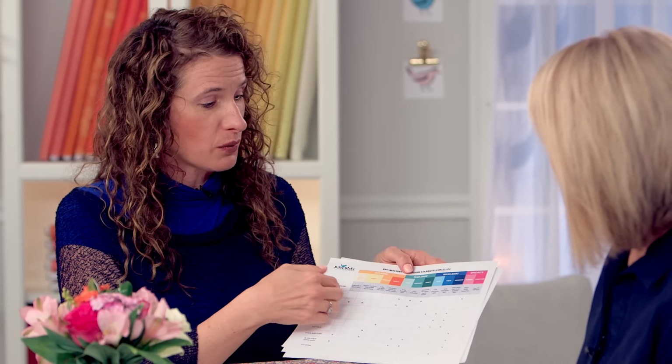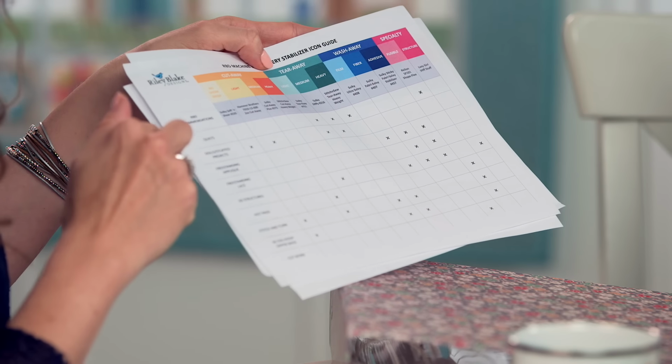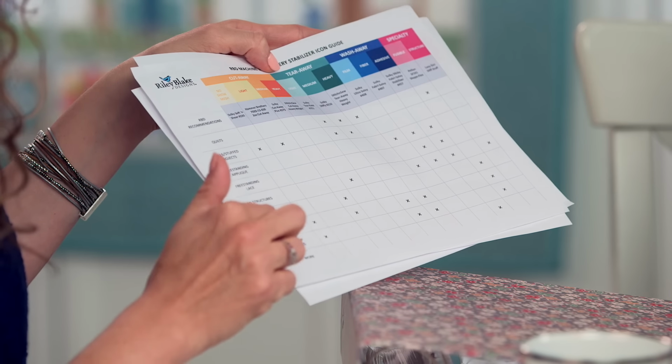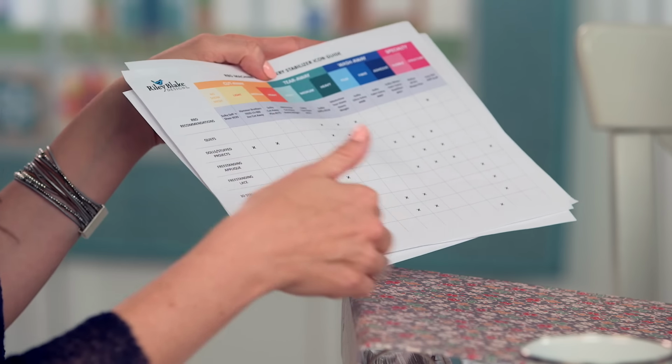And then you'll flip over on the same PDF on the website, and we tell you what is recommended. So the type of stabilizer and the product, we will link it right here to get the same results that we have and what it's used for. So the no-show mesh, what we recommend by RBD, and what we use it for. Currently, we're using it for dolls, stitch and turn, and in the hoop zipper bags. So just an idea of that.